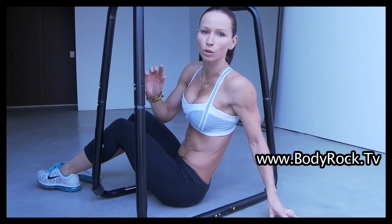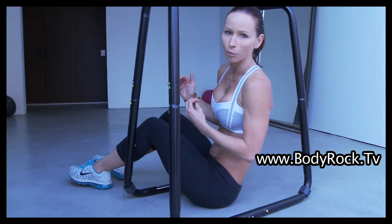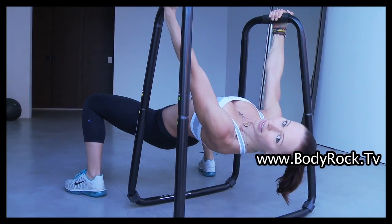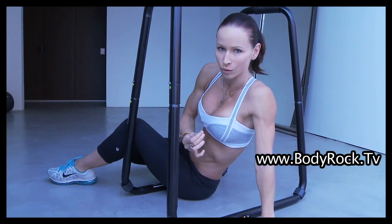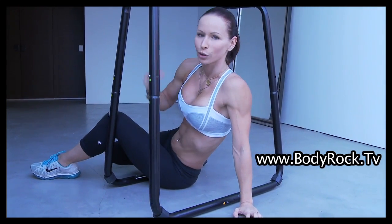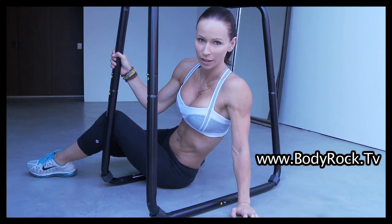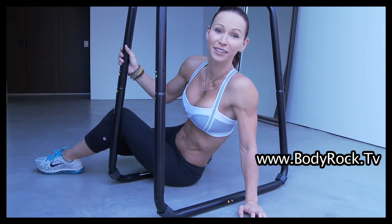Now, for those of you guys who are just starting and you don't have the strength to pull yourself up all the way, just try to do a little pulse at least, like this. Because even that little movement counts. And over time, you're gonna get strong enough to pull yourself all the way up, but you have to start somewhere.